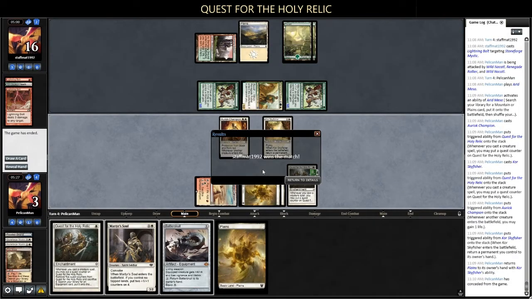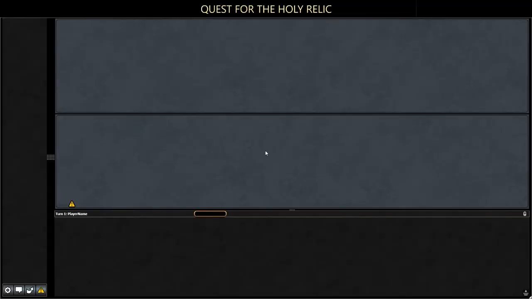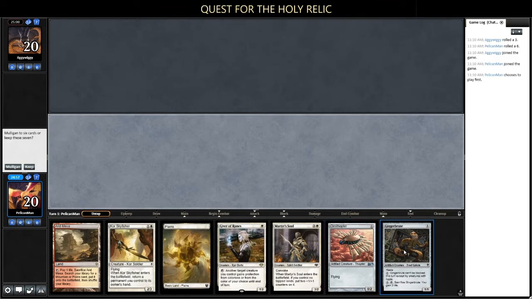So we're currently 1-1 with quests. We will be coming back shortly with match number 3. Alright, we've found an opponent. Let's get match number 3 underway. We get to play first.